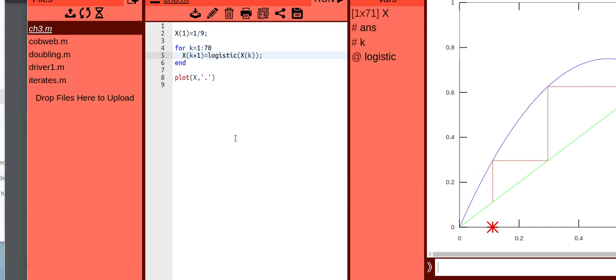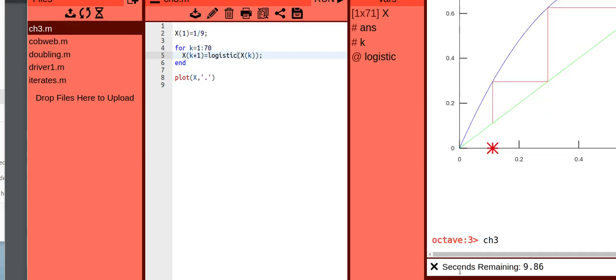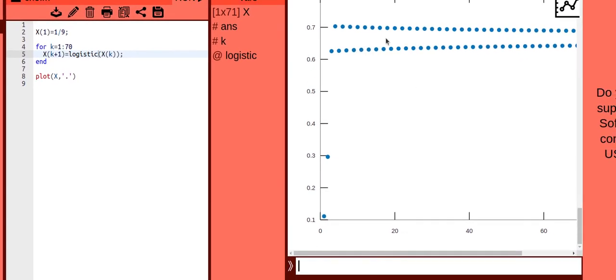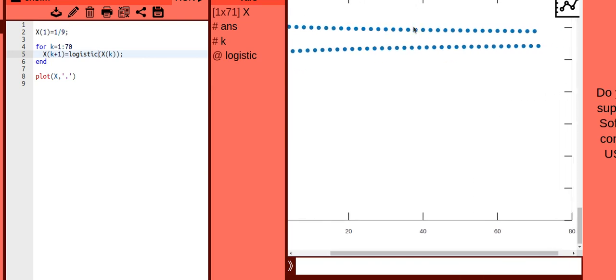And you could get an actual plot of the vector instead of the plot of the cobweb diagram. And so sometimes that helps better. It's better to look at. So let's try the cobweb diagram again, see what we get. It's just chapter 3 in this case. Good. And now you see what the values of the vector actually are. It looks like they are going to some kind of a cycle. It's just bouncing back and forth between these 2 points. Okay, and so that's how you use the two functions.